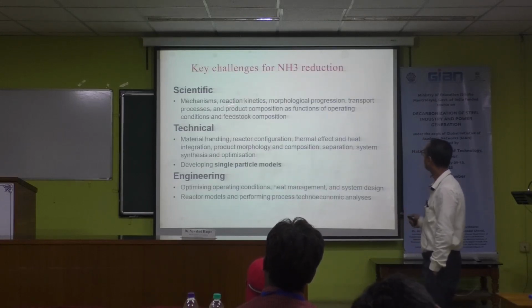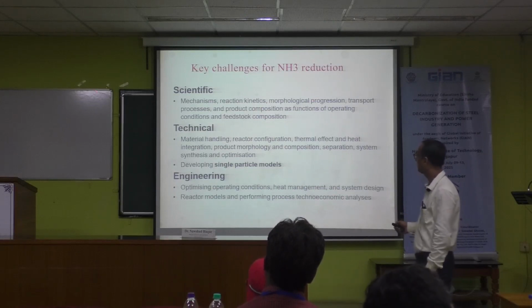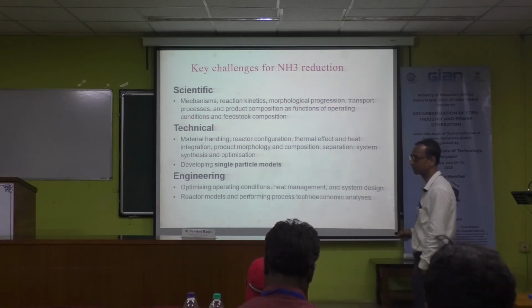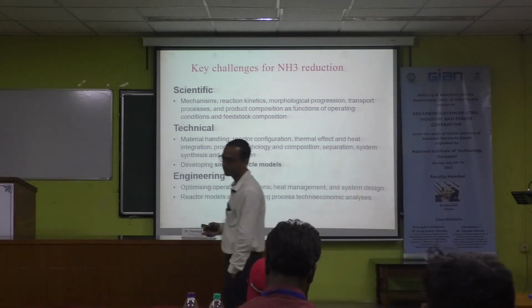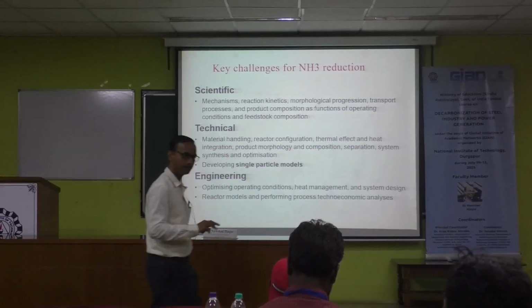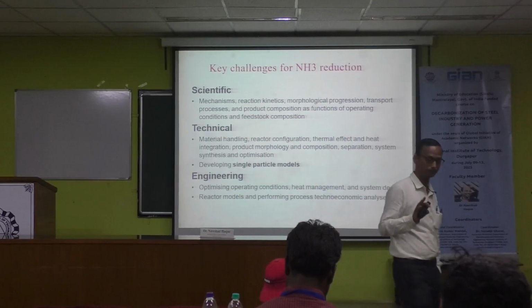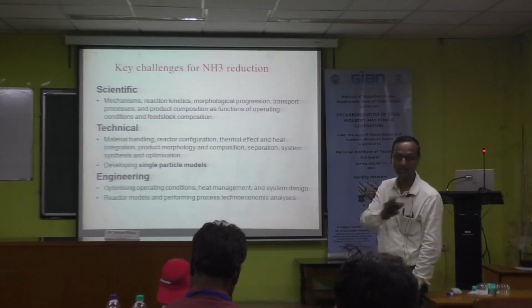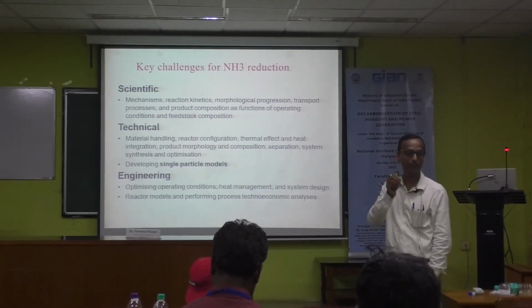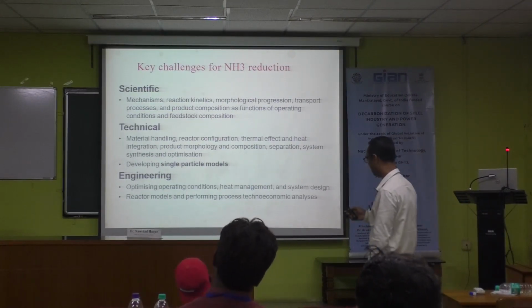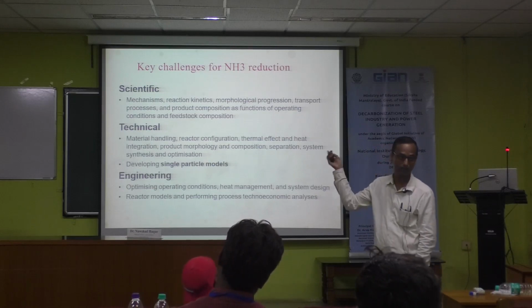Then the challenges of ammonia reduction. The mechanism, reduction kinetics, morphological processes, transport processes, and product composition are still under research. The actual mechanism of how it is happening is still being worked out. Professor Rabe at Max Planck is the famous one in this area, and he first identified this problem. His group is working on it, and one of my students is working under him.